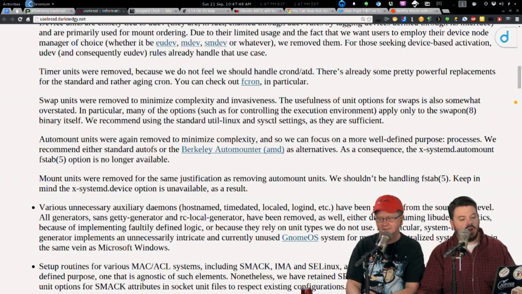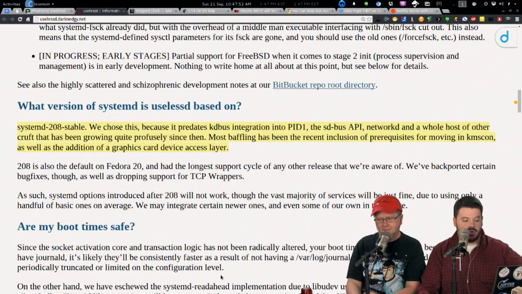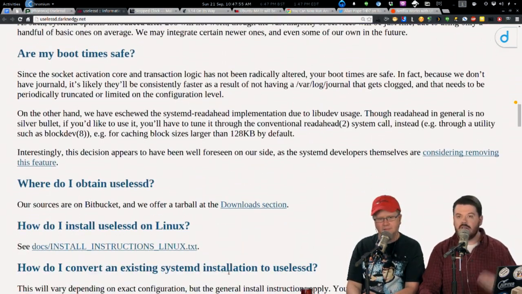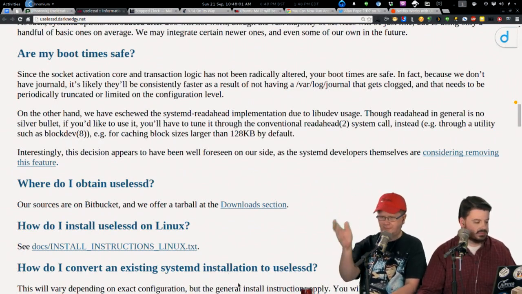Well, I feel like you could call it anything. You could literally call it Open Systemd Alternative. But when you're using the verbiage that they're using in here, it's unprofessional. Yeah. Well, and that's the part that makes it look like amateur hour. And then you salt it with some of the cruft and all the other stuff, and it's kind of like, okay, so where are we really going with this?